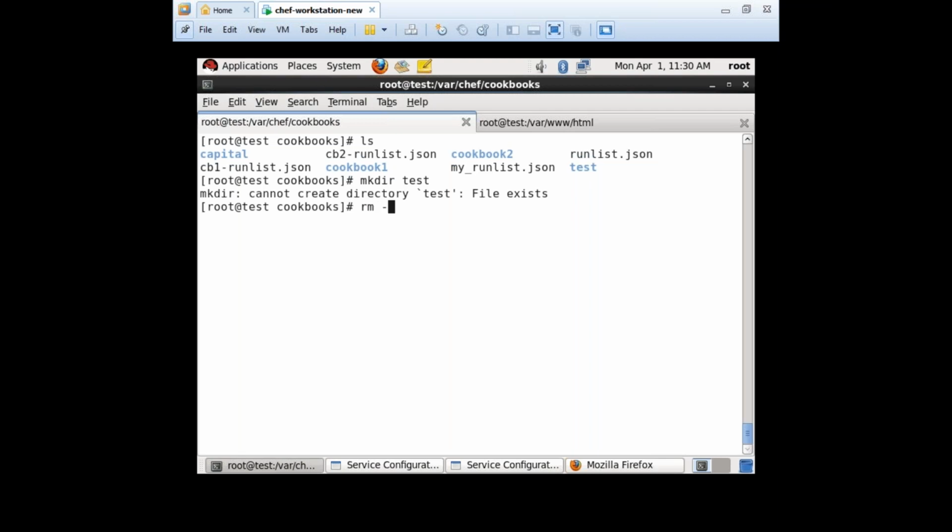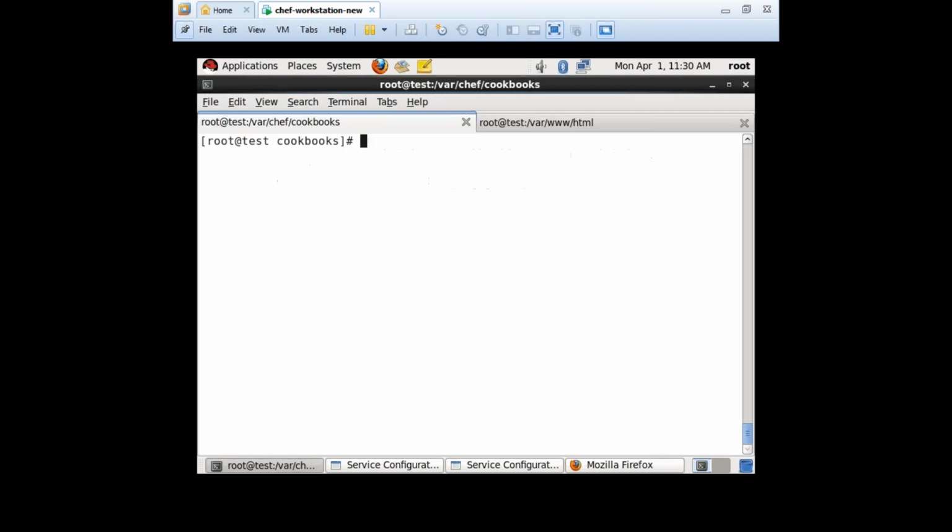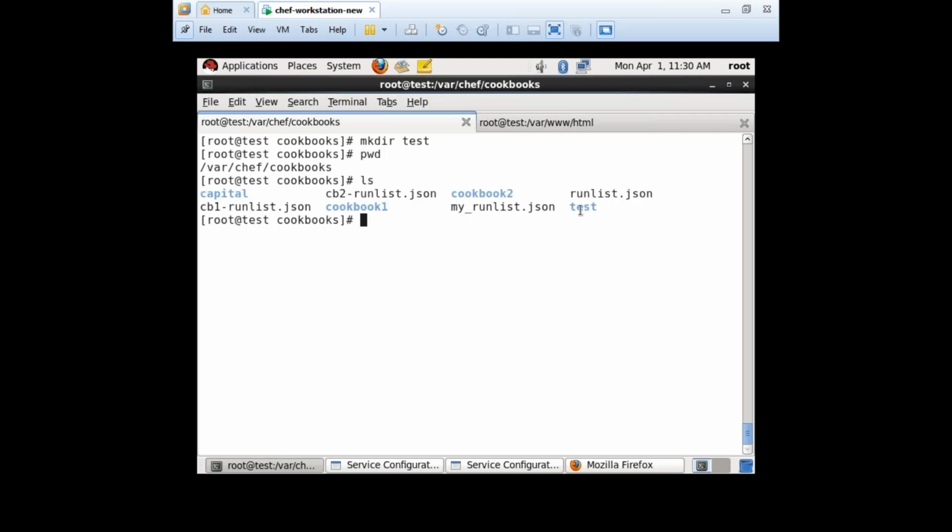Let's remove that. Now it's been removed. Then I'm going to make a directory called test, and this directory will be considered as a cookbook. Why? Because the directory has been created under that directory. That is the reason. Make sure you create them under so and so directory. Then there we have test cookbook, cd test.